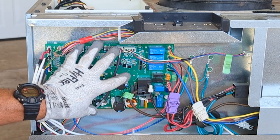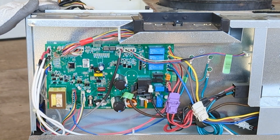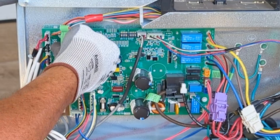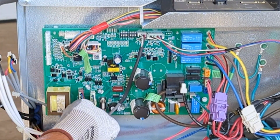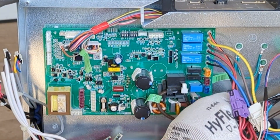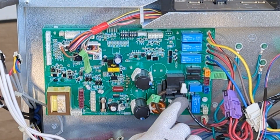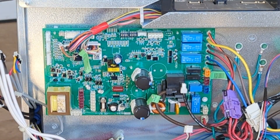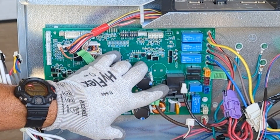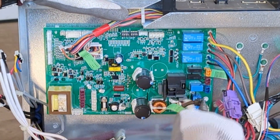This is our main control board — it takes in all the data from all of the sensors, makes decisions on what needs to be adjusted, and sends any needed signals to the inverter board. To remove the main board, we just need to disconnect all of our wiring connectors. We'll start with the Molex connectors first. These wires right here are for our heater circuit — it's very important that you do not get these wires reversed. If you do, it will disable the heating circuit. Most relays it doesn't matter which terminal is on which because it's just an in and out, but this one actually powers the board at this point. So we'll remove those, taking good note of the location of each of those wires.